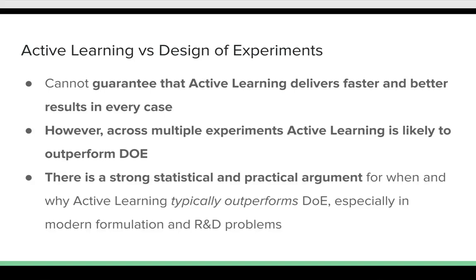But on average, overall, you tend to spend less time, money, and effort running multiple campaigns across multiple initiatives, and you learn faster using active learning. There is a strong statistical and practical argument for when active learning typically outperforms design of experiments, especially in modern formulation and R&D problems.